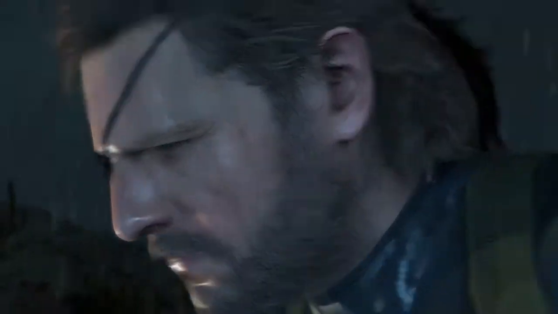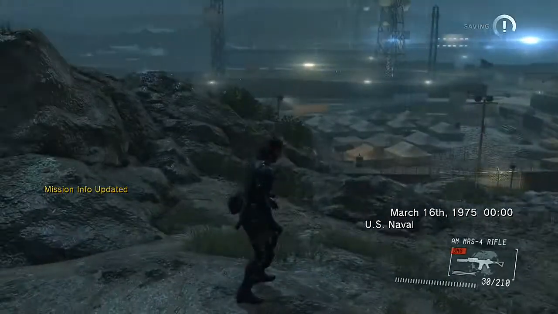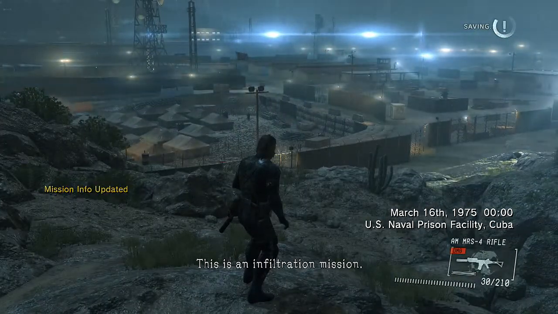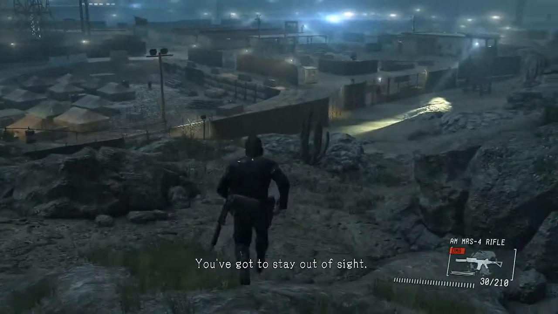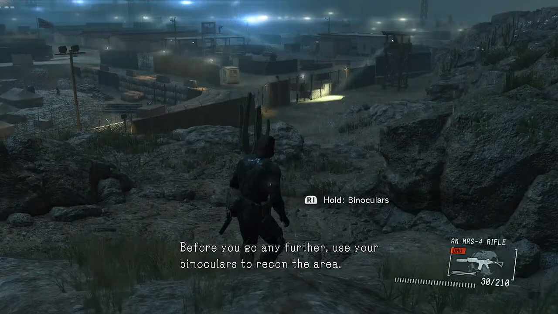Chico and Paz are being held in an old, unused part of the compound. Get inside and head northeast. Okay, we're in. This is an infiltration mission. You've got to stay out of sight.